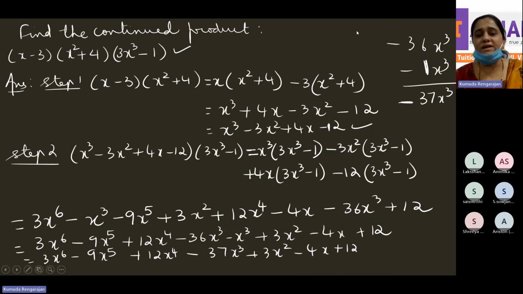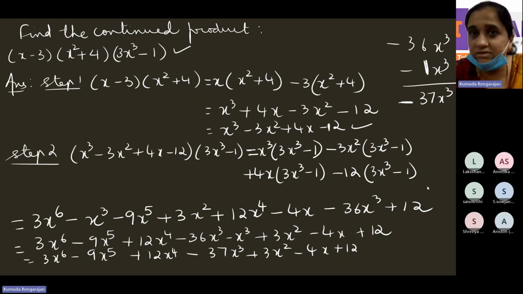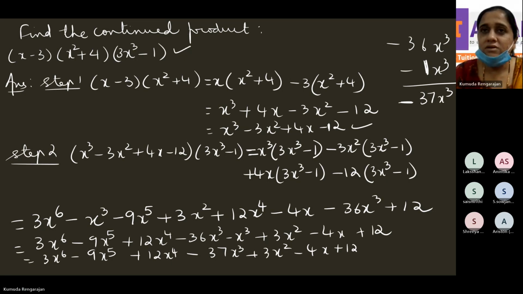And once you multiply, that is once you open up the brackets, all the terms are now free. There's no bracket anywhere. So now you'll have to look out for like terms. Once you perform the multiplication and the terms are free outside the bracket, you need to look out for like terms. So simplify further. If there are no like terms, that's the final answer. That's all it is. This is how we find the product.